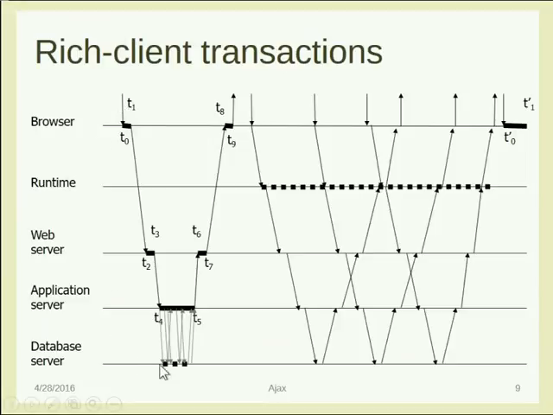Usually, in the synchronous way, maybe we didn't see these diagrams before, it's what happens across the different levels. So the user clicks on a link on a browser, the browser sends a packet to the web server, the HTTP request, the web server activates the application server, so the Python code, and the Python code can make one or more queries to the database until the application server is able to return the HTML code through the templates, in our case, to the browser. And it's done, usually. So there's only one exchange over HTTP, request and response.